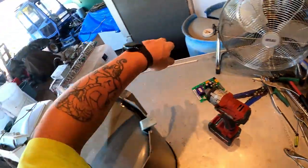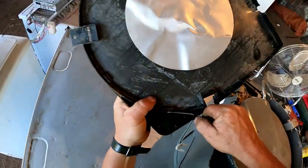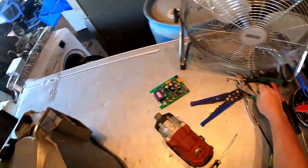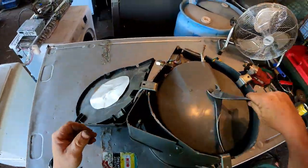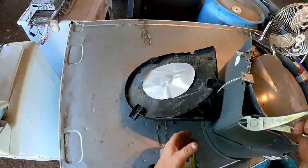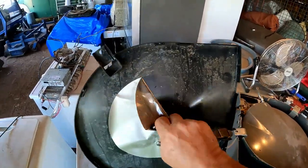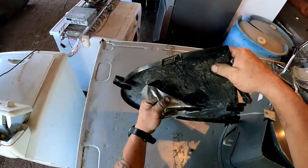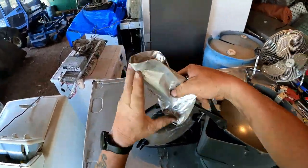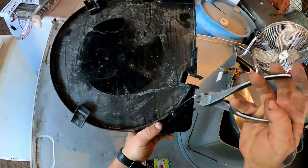Put him up here. What else are we going to pull off this? We'll cut the wire out. Yeah, she's tin on the outside. Got the magnet there, we can test it all out. Bit of alfoil there, aluminium foil. Peel that off, we can put that in our press. Everything's recyclable, no matter what you do.